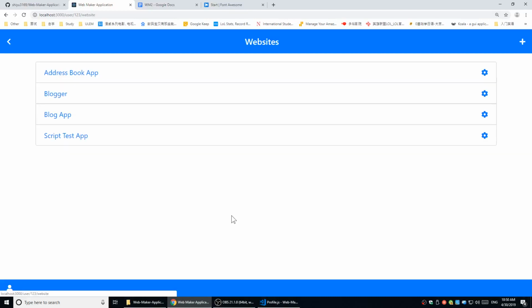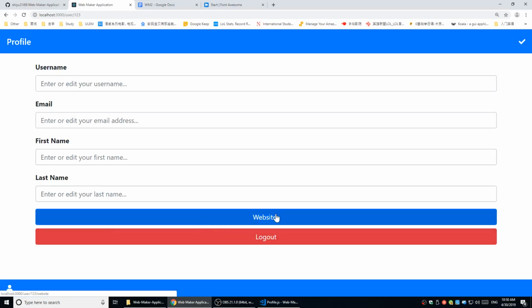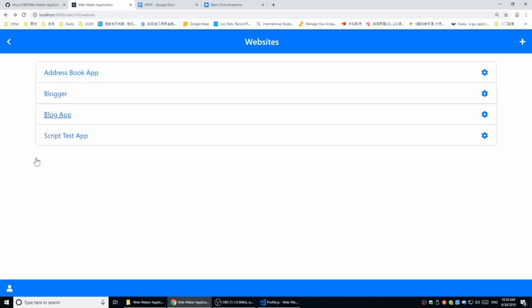Right. So I click website. It brings me to the website. Oh, it's going to work. Right now it just doesn't have that page set up, but we can still click them. So it's all going to work. I don't have website new and I don't have website edit, but you should have them. Mine are just empty.